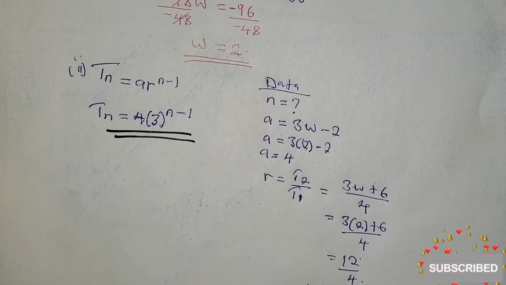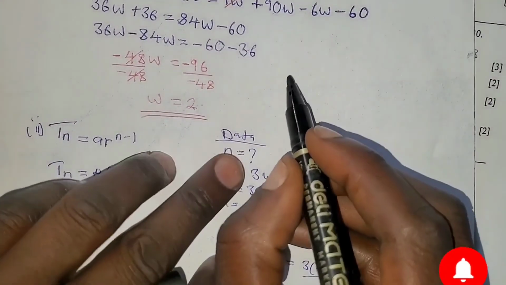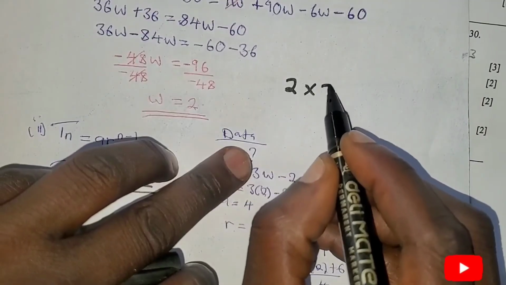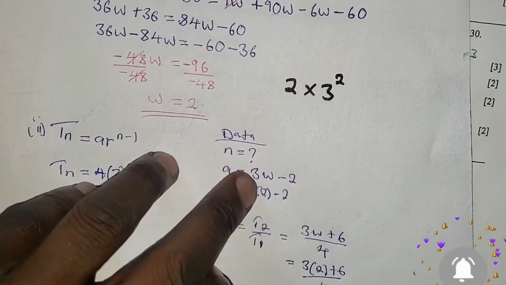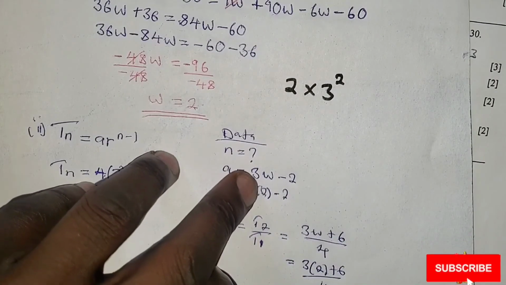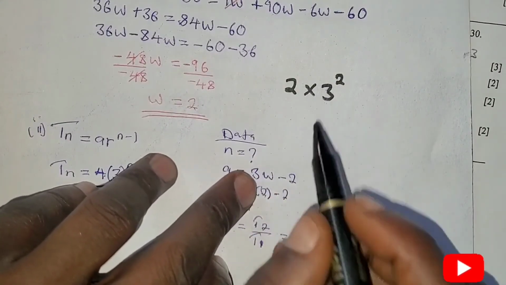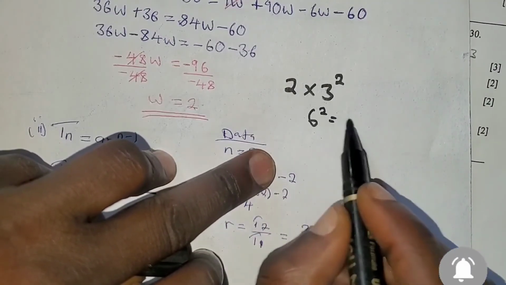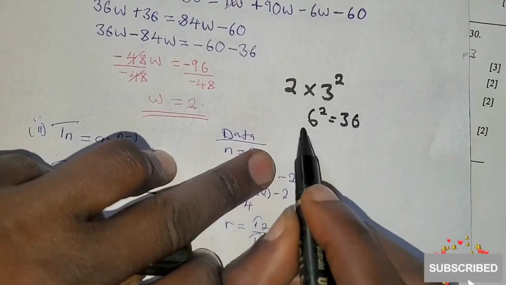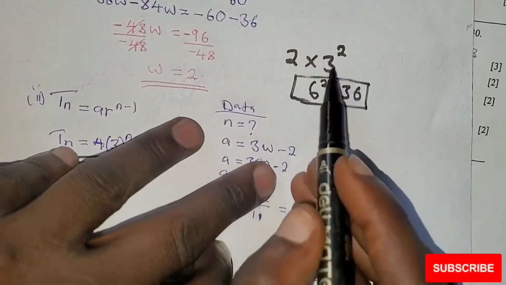Now, let me show you something like this. Let me use this part here. If you have 2 times 3 to the power 2, which one are we going to start working on? Most students, they multiply 2 times 3 as 6. Is 2 times 3? 6. 6 to the power 2. And 6 to the power 2 is 6 times 6, which is 36. But this is wrong. Okay? This is wrong. Why? Because this 3 is raised to the power.